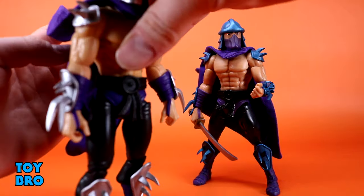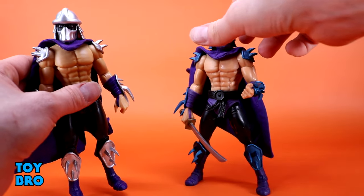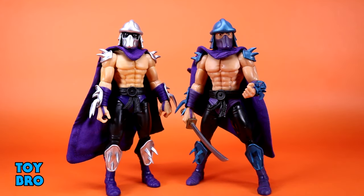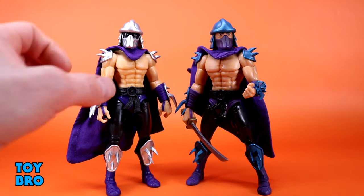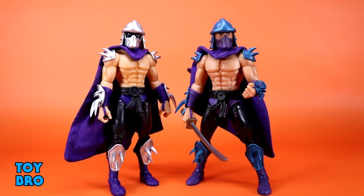The cape won't droop or fall on its own — I've had the original sitting in a pose for at least a year on a shelf and it hasn't moved. There's enough here to warrant double-dipping because this does pay tribute to that really rare, obscenely rare figure you're certainly never getting your hands on. The deeper purples and slightly different torso ensure they don't look like just carbon copies of each other on the shelf with a slightly different set of armor.